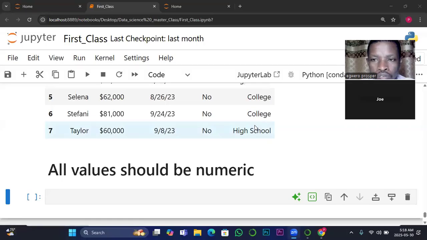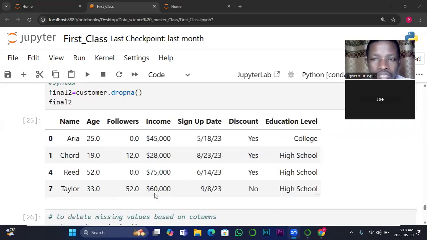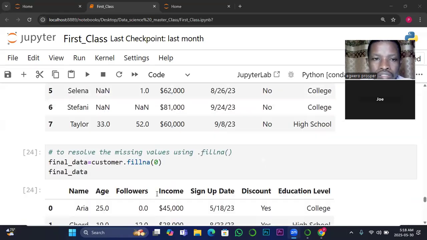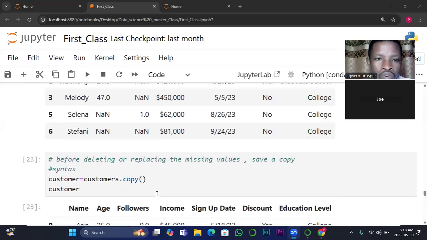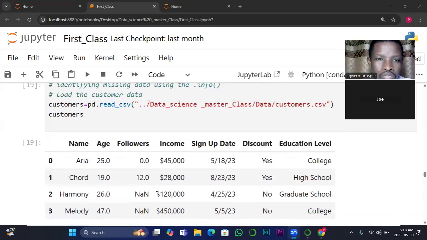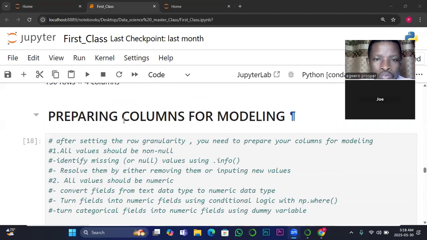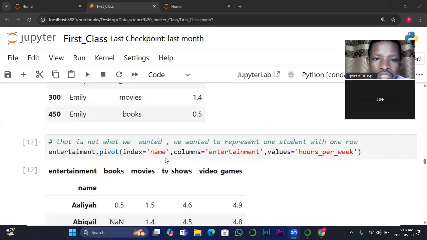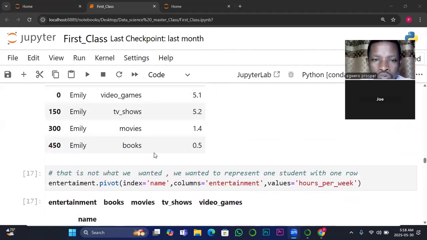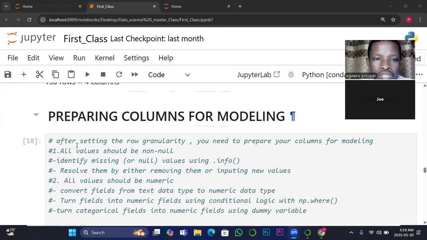Of numeric. Now remember, there have been the targets or an assignment which we have already spelled out somewhere, with regard to what we want to achieve. I don't know if I wrote it down or I dictated it. Okay, here, good. So under preparing column for modeling, but we started looking at how to prepare rows. So after the end of preparing rows, we started looking at preparing columns for modeling.